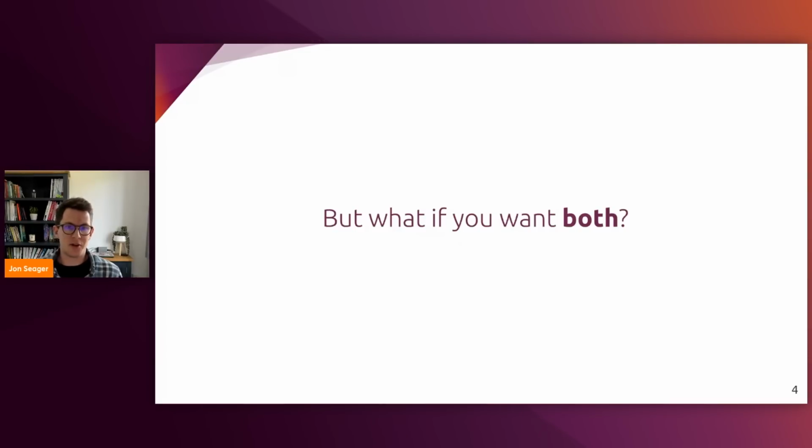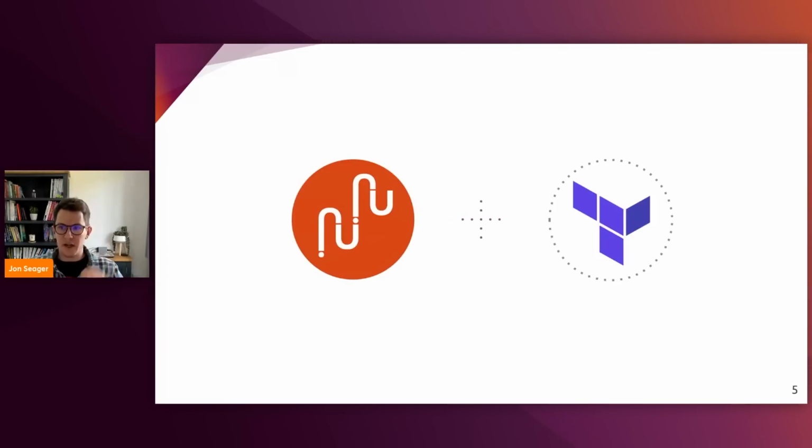But what if you want both? It's okay to want both. It's okay to say, well, we've got 80% of our infrastructure defined using Terraform and Ansible, but we really want to take advantage of charmed Kubeflow because we want an easy way to manage an MLOps solution for our business. We don't want to compose that ourselves. Charmed Kubeflow is an excellent solution, so we'd like to just integrate that with our existing pipeline. So I think personally, in order for us to be really successful with Juju, we need to cater for mixed deployments and different environments and give people the best chance. So that's where the Juju Terraform provider comes in.